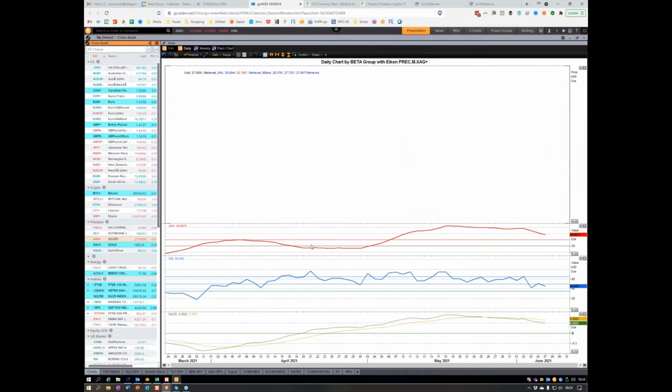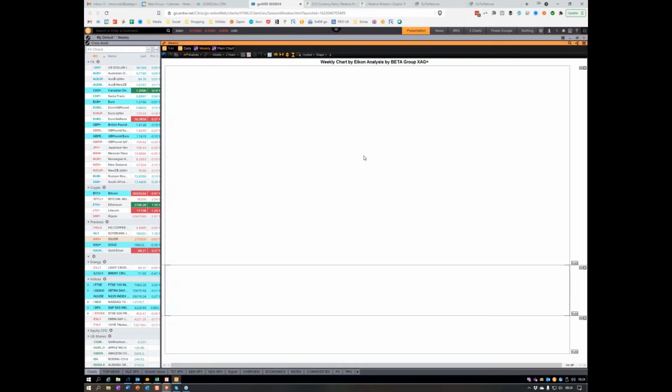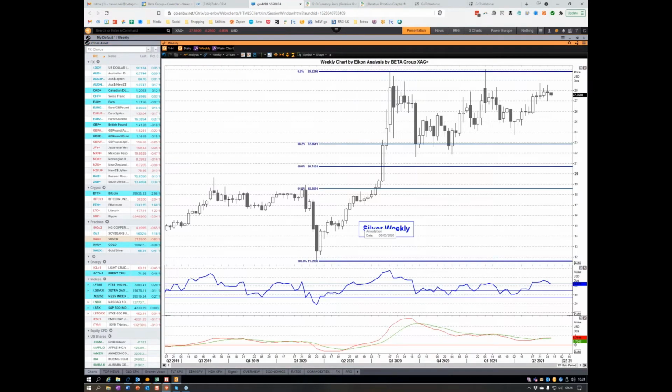So I preferred gold to silver, as you know, but silver is also looking good. There isn't a lot to choose between the two of them. What you've got here is, whereas you are making new recent high ground in gold, you're not doing that yet on silver. In silver, we've got two very clear highs at 29.80. Let's call it $30 there, which will be a very important level to clear. We've got a rising lows pattern. I can't draw a trend line to make it an ascending triangle, but the message is the same.